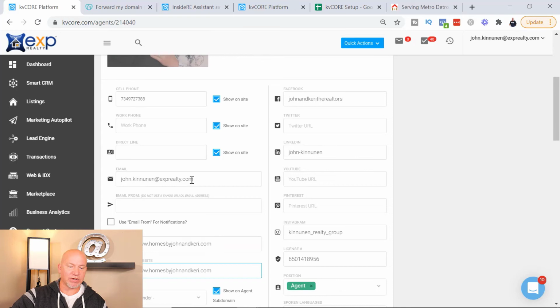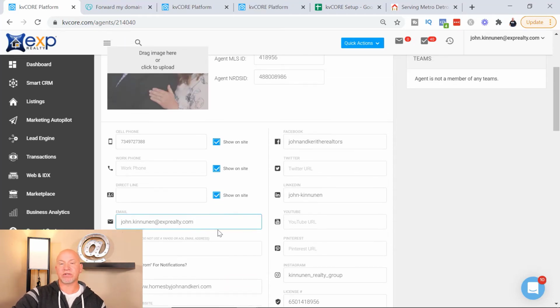This is where you're going to want to put your email address, and a lot of times people put their personal email address in there. That way, because this is going to be on your website, it's just all about marketing, how you want to market yourself. I don't mind my eXp Realty email being up there. On my business cards, I actually have my own personal email address though, just for those reasons of marketing. Right here, I have my cell phone number, and that is the only number that I have on all my marketing.